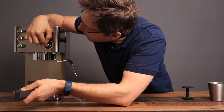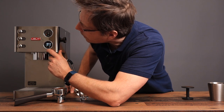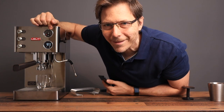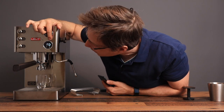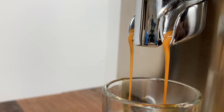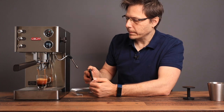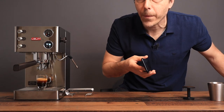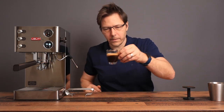We're set at 95 — let's give it a shot and see what pressure we get and how the temperature performs. It's also got a shot timer on there, which is nice. The shot is looking pretty good. 38 seconds — that is a long shot, but that's okay for a first attempt. I'll need to adjust the grind, but I'm looking forward to using this machine.